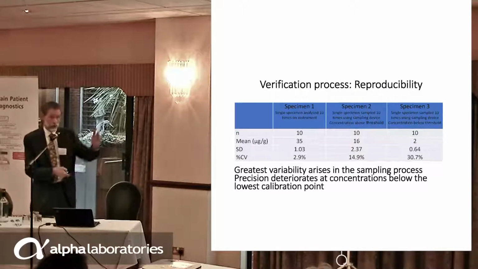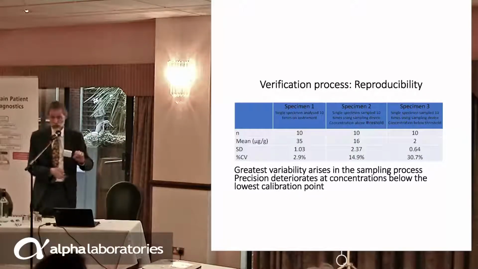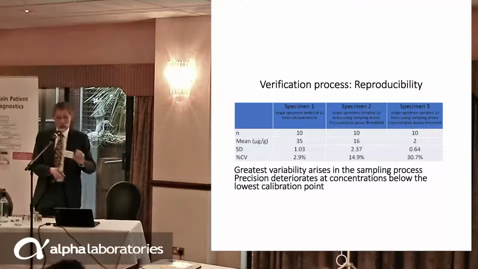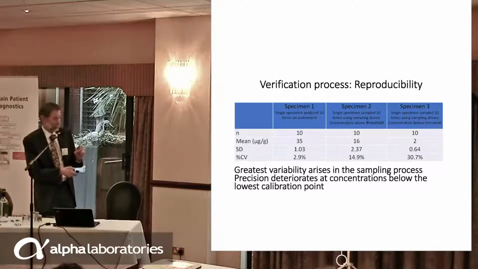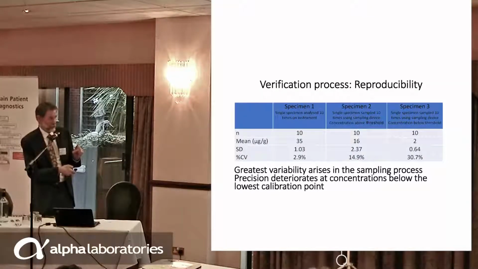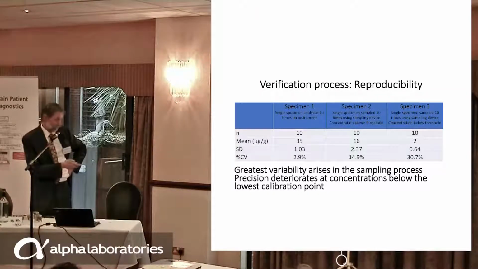So interestingly, I've written on the board what's our cutoff. We're using 7, and I won't bore you with the details, but we decided 7 because that's the lowest calibrator value. And also, if you look at the precision profile, it's about 20% when you draw the line through the data on the precision profile. Somewhere between 16 and 2, you get greater than 20% imprecision.